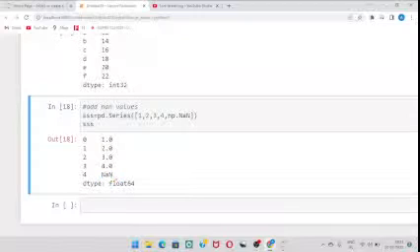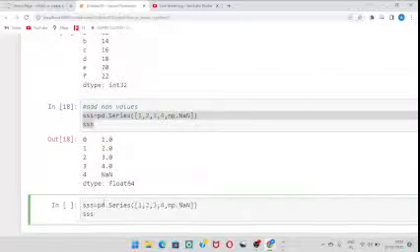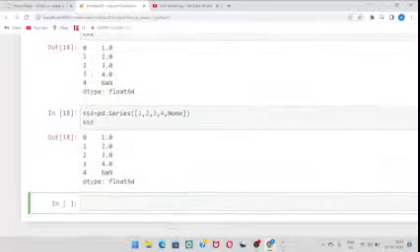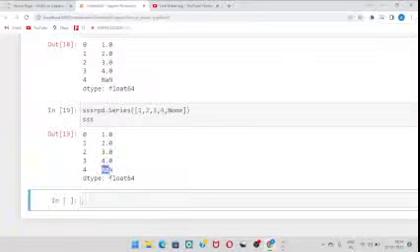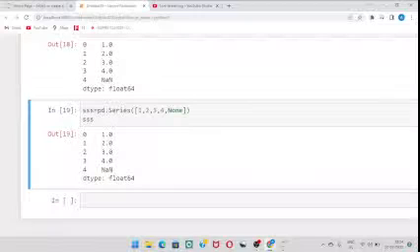Another way of doing so is, let's copy this and paste it here. So simply you can do it without any function. You can write simply None, which also gets the same result. Let's run this code. Yes, you can see nan is added to the series.